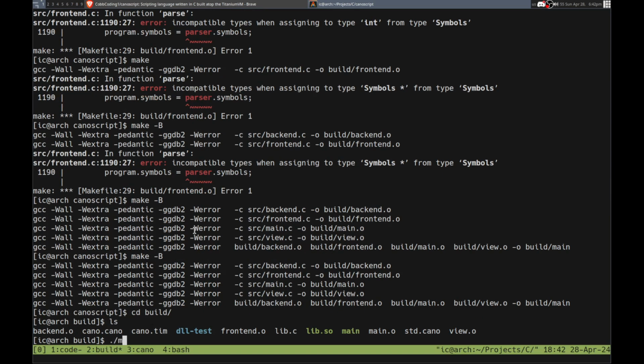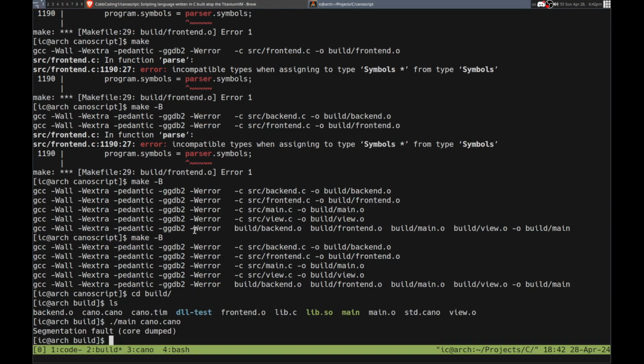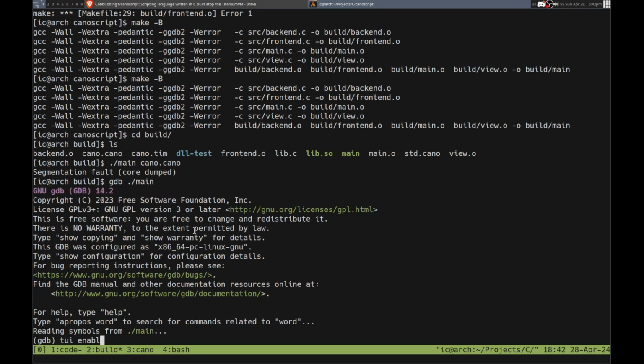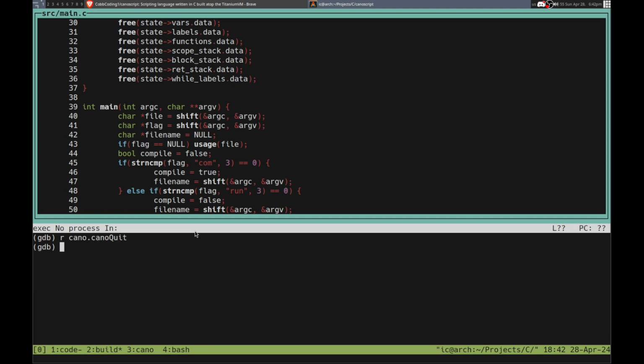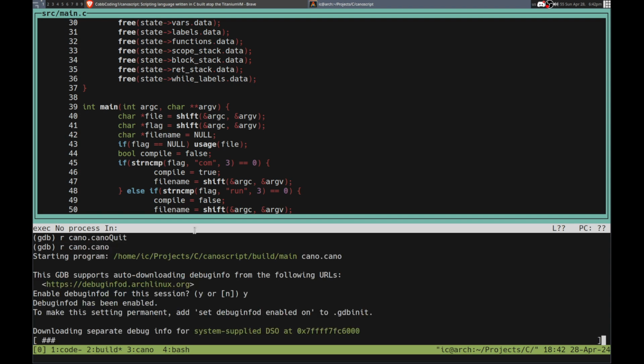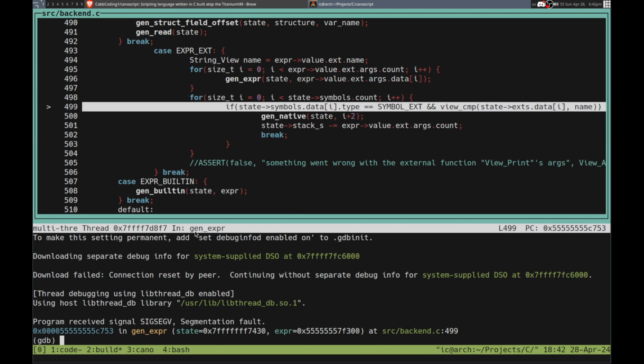Okay, then if we go here, segment. Okay, don't know why it's segment. Let's see. We'll just show where it's segment. Okay, so it doesn't like that.